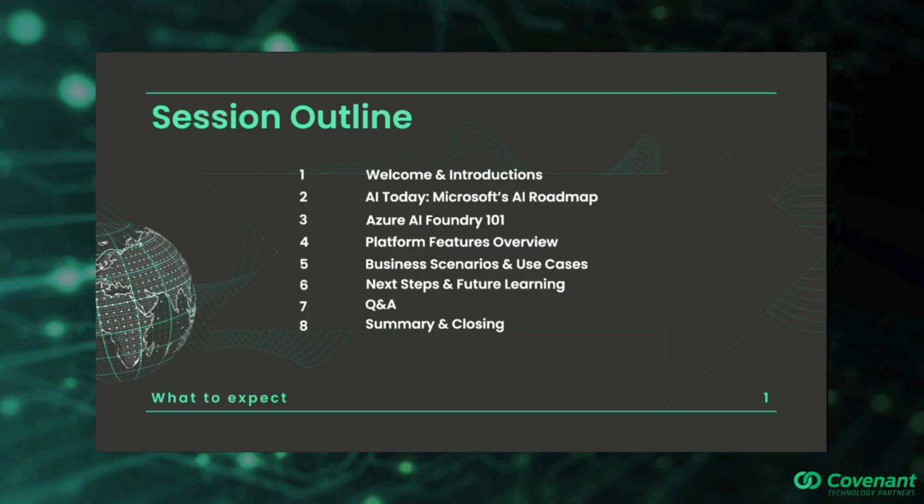All right, so what to expect today? We'll do some brief introductions. We will talk a little bit about the state of AI today, where we're at, and kind of where we're headed. And then Pierre will dive into our Foundry basics, our Foundry 101, if you will. He will walk through some of the platform features, and then we'll talk about some different business scenarios and use cases to kind of inspire you all on what's possible. And then we will talk about next steps and the different options we have there. And then please hold your questions until the end because we will have an interactive Q&A session to close us out.